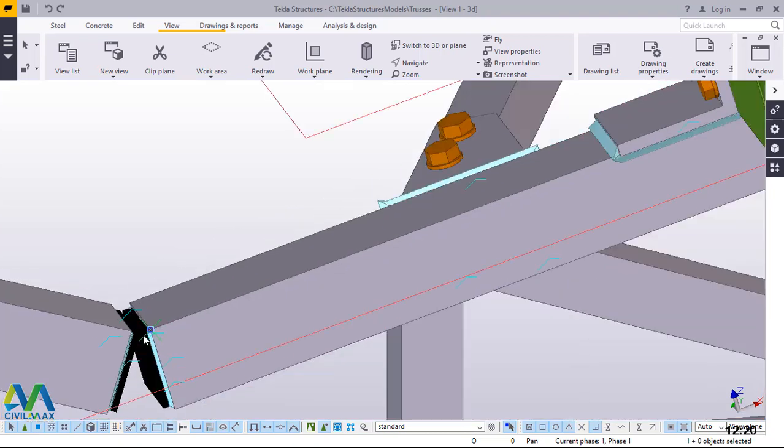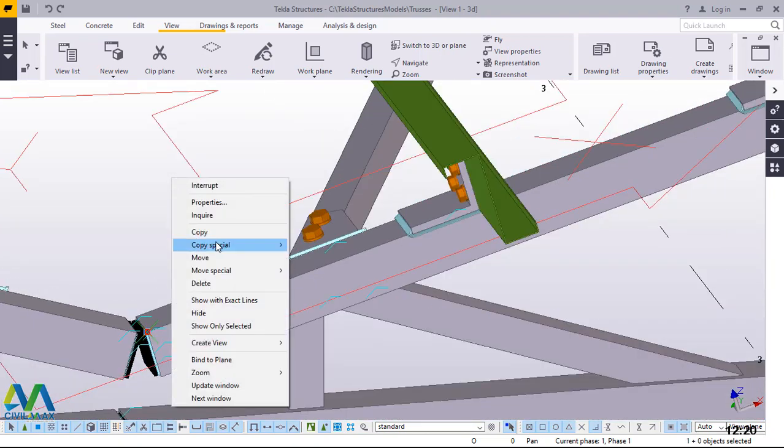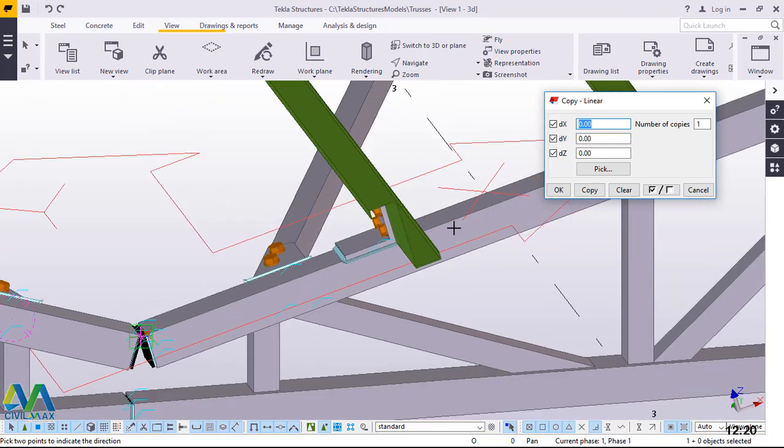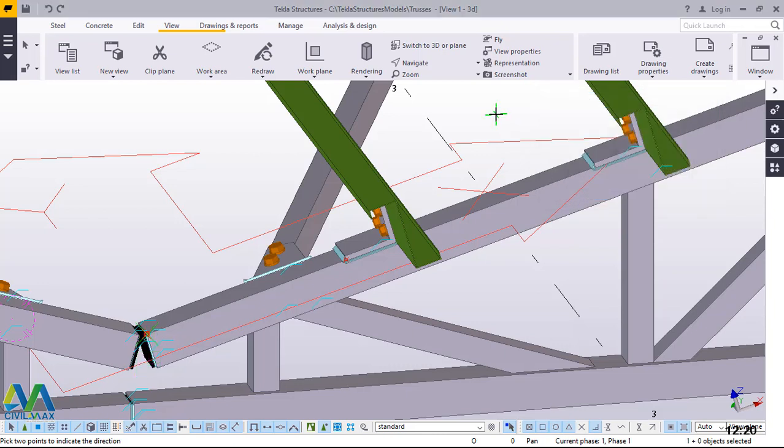Once I've clicked on this point, I'll right click once again and come to Special Copy, then move to Linear. I want to move it straight on the X axis. By what dimension? I want to offset it by 400 millimeters. I'll just type 400 millimeters, not 4 meters. How many copies do I need? I just need one, and I'll click Copy. There we are, and I'll click Accept by clicking the OK button right there. Now we have 2 points here.